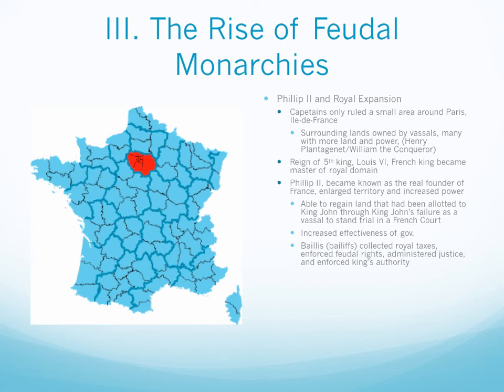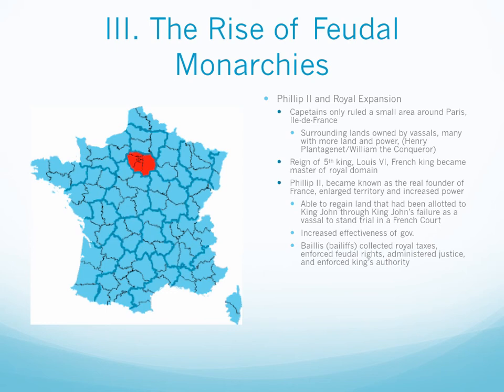Okay, it's not really until Philip II that you see someone really become known as the founder of France. He's referred to as the Augustus. And really, one of the chief obstacles for the French kings is the amount of land that's held by English kings in France. And again, this is a part of the rivalry between the two countries. If you know the story of Joan of Arc, that's a part of the reason why they're at war with England at that time. And so they're kind of always fighting.